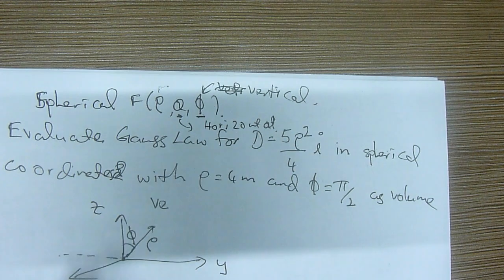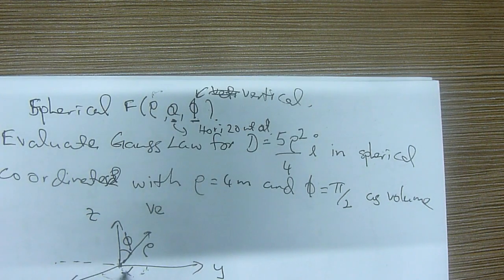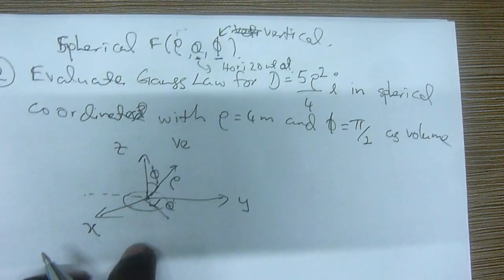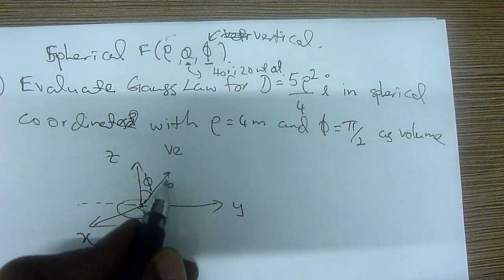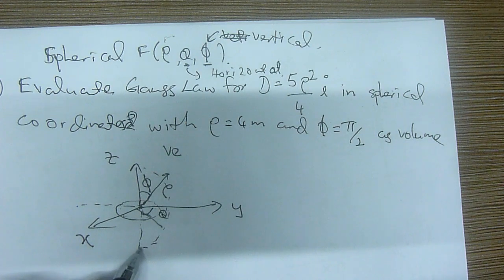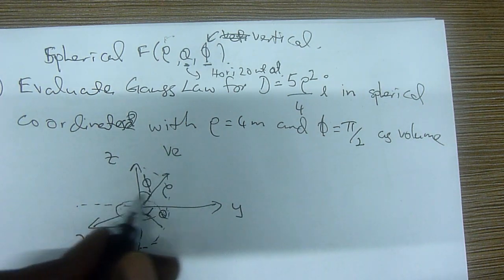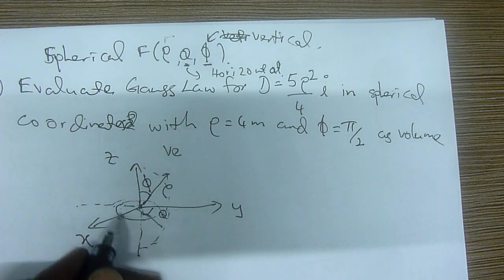Now, as I mentioned to you, this horizontal refers to this side. This is what we call theta. When we move in the horizontal position, we call it theta. And vertical, from here we come down. When we come down here, it's vertical. Horizontal refers to the x-y plane, where we are moving around in this case.